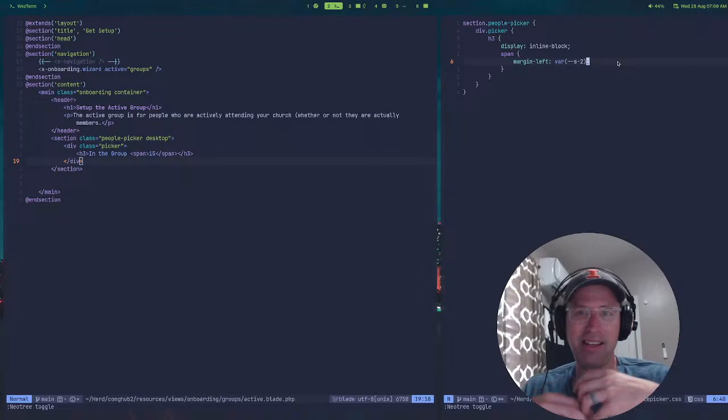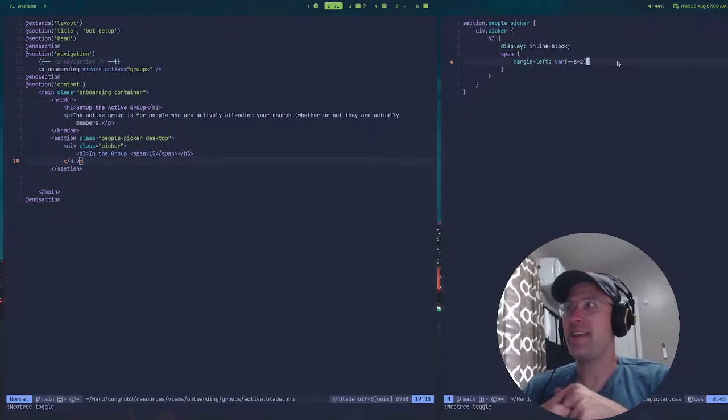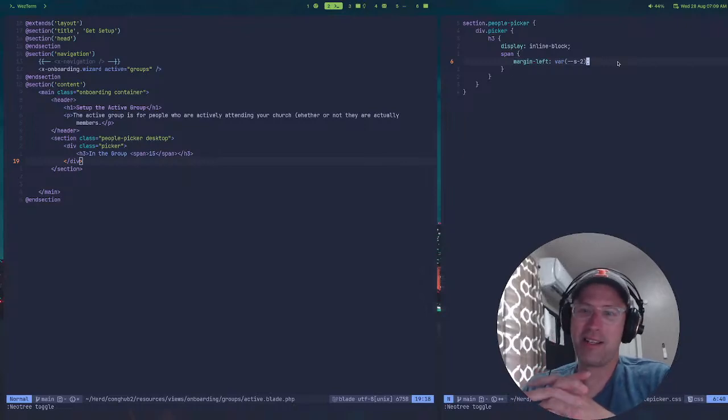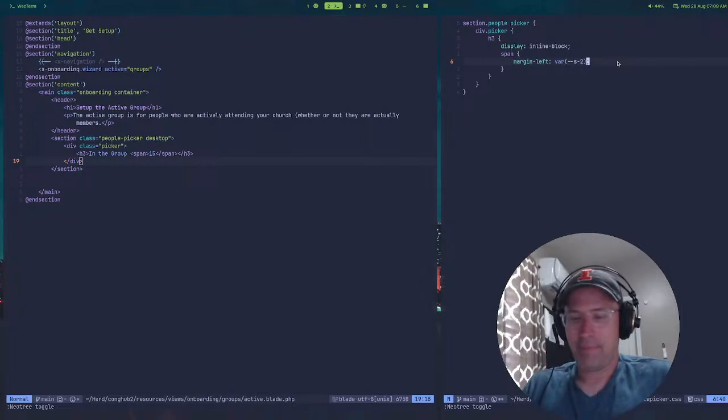Well, default CSS just keeps getting better, and they've added nesting. The variables, I don't love the way that variables work, but you get used to it, and it's pretty great. I mean, you don't really need any other CSS tool. It's gotten to the point where you can just write CSS. You can even do calculations and stuff in CSS. So people hate on CSS. CSS is awesome. All right, back to what I was doing.